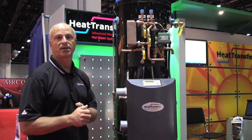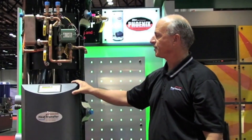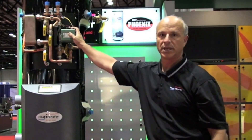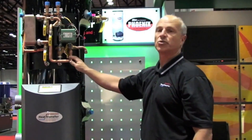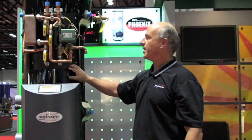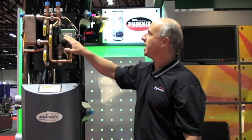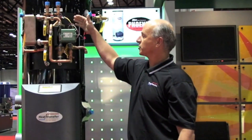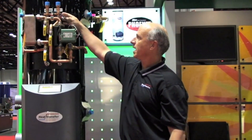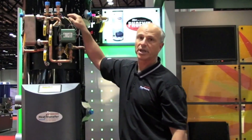It's an extremely unique product out there. Essentially, what we did is we took a high-efficiency gas-fired water heater and we incorporated what we call our heating module. The heating module is essentially a boiler. What the heating module essentially does is take the heated water stored in the tank and basically backfeed it through this brazed plate. And what we're doing is we're creating central heat — supplying domestic water stored in the tank — and then backfeeding the system, basically utilizing the heated domestic water to heat the central heating loop through the supply and return connections.